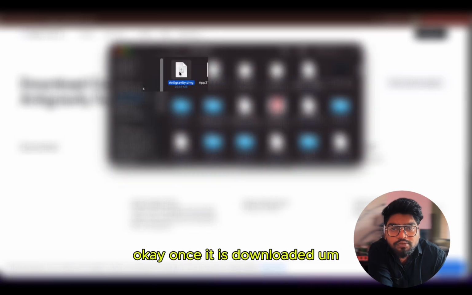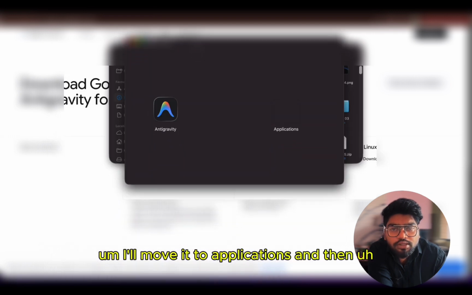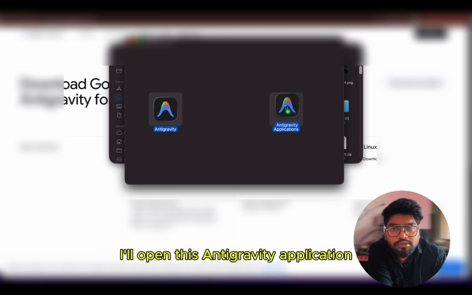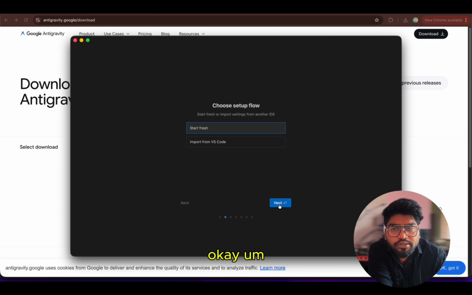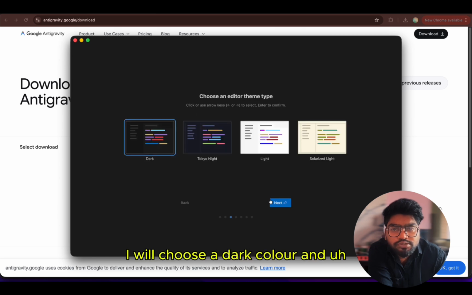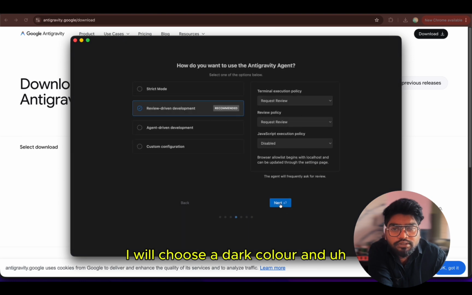Okay, once it is downloaded, I'll click on the DMG file, move it to Applications, and then open this Antigravity application. I will choose a dark color, and I will keep the recommended settings as they are.